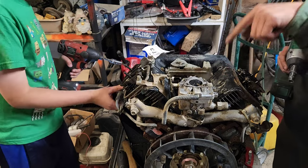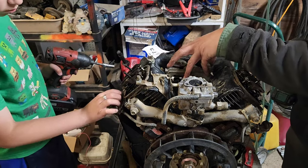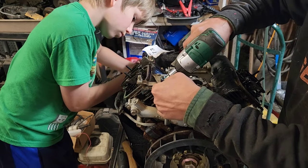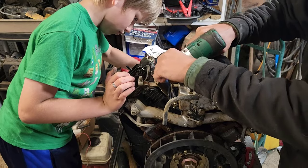Alright, so this shroud actually goes in underneath everything, and I'm not sure I can take it off without removing all of this. So for now, we're at least going to get the choke assembly removed. So there's one. There's two.